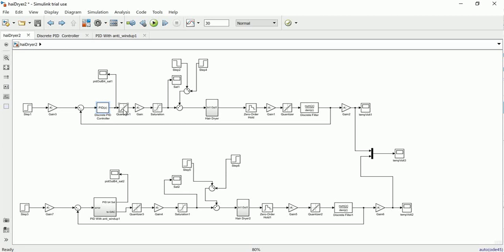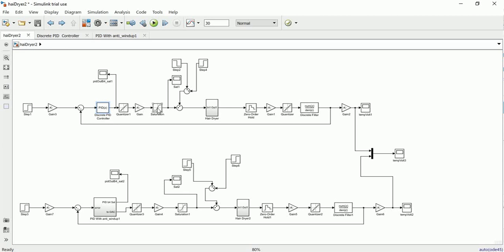The digital to analog converter and the analog to digital converter are both 10-bit converters, so we have a resolution of 1/1024. Also we include the saturation here.